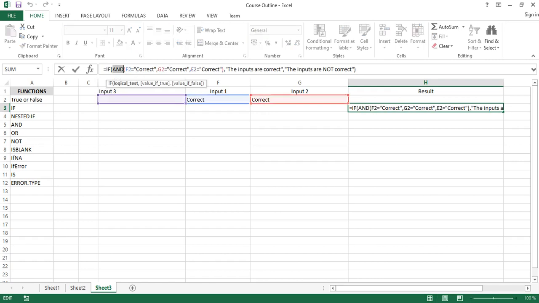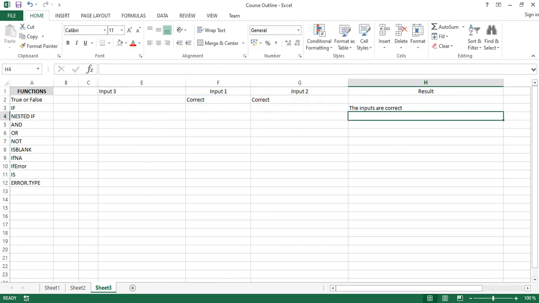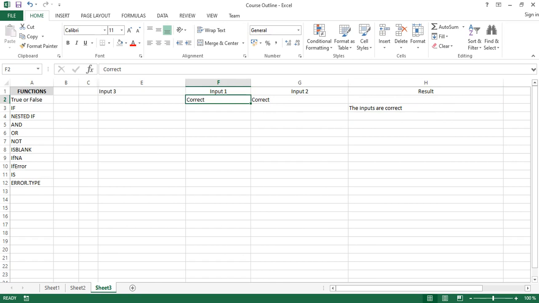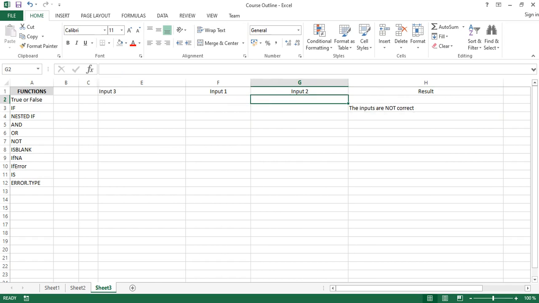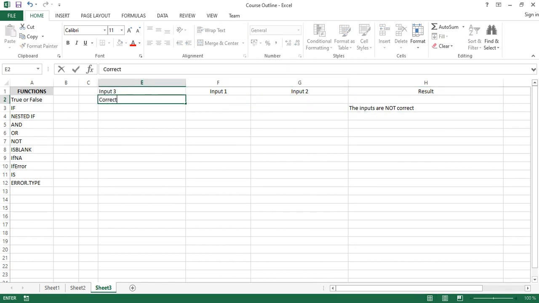All I'll do is change this AND to OR. So even if this one is not showing correct and this one too is not showing correct, it will still tell you it's correct, until this one too goes and it tells you it's not correct. But either way, once you have at least one correct in any of the inputs, it tells you it's correct, because that is how OR works.